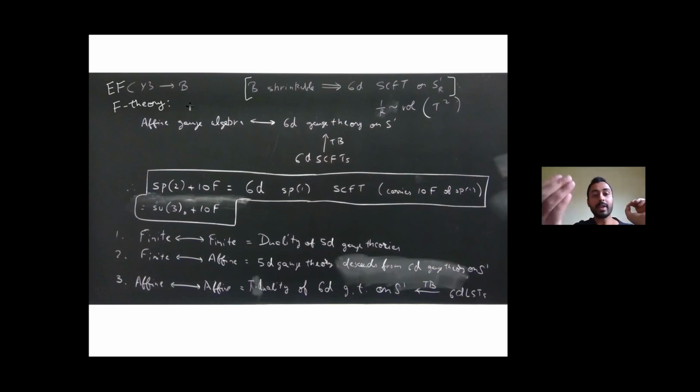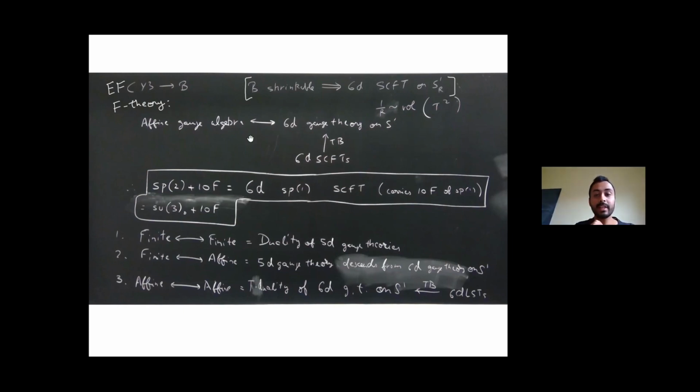So the duality between F theory and M theory says that if you put the F theory on a circle, then 1 over the radius of the circle tells you the volume of the fiber in M theory. So using this duality, you know that the Calabi-Yau threefold that you have constructed in M theory can be taken to F theory. So you're describing some 6-dimensional theory compactified on a circle.